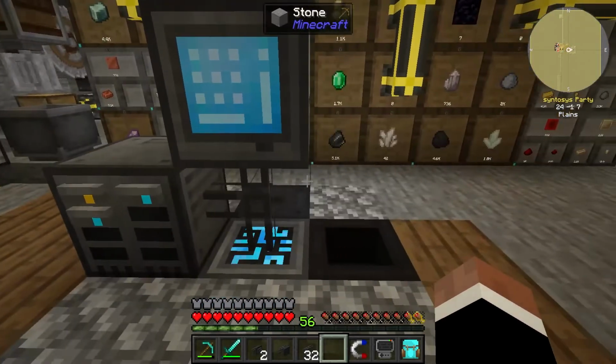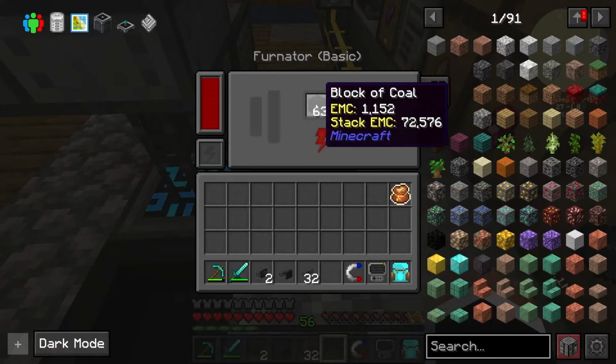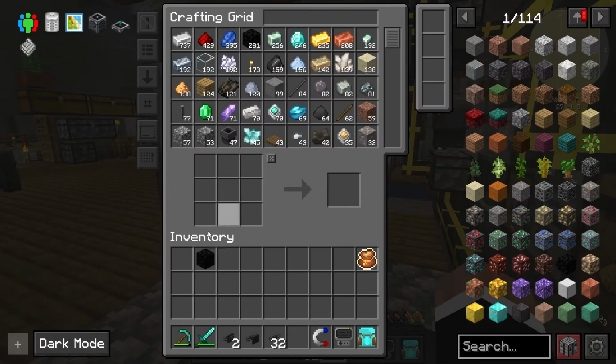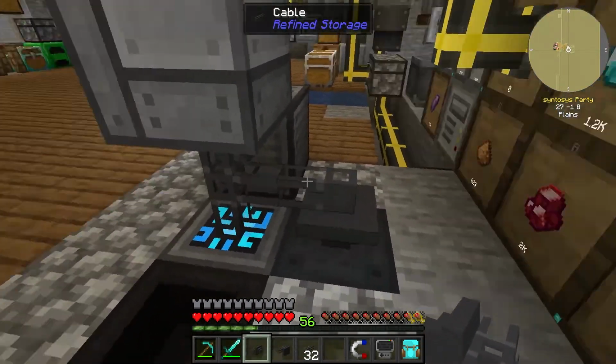Perfect. So what we should be able to do now is export to this and fill that up. So what I'm going to do is remove some of that so that we can see that that is working. We're going to need one of those because we need to tell the system what we're going to be exporting. So if I dump an exporter down there, you can see that it's now connected.